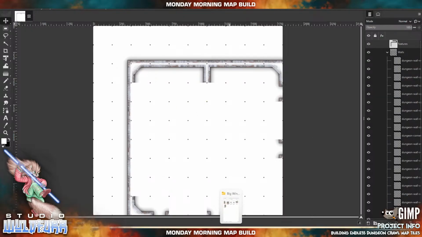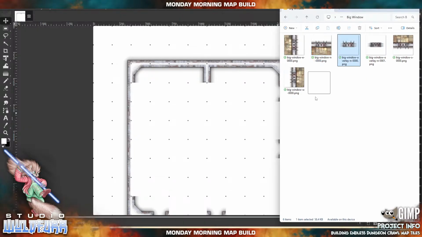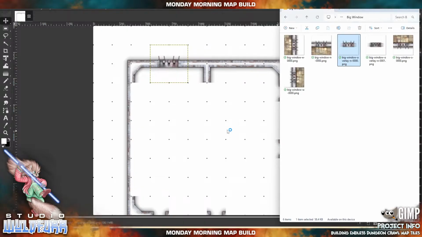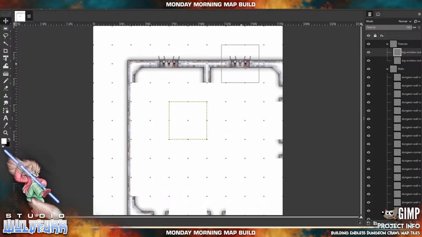Generally that's okay, but I also like to use these overlays, and the overlays are pretty easy. All you do is put it over the top of the wall, like that. And it gives you the same look. But sometimes, having the light on the floor is pretty cool, but you may want to use a different looking floor. And in this case, I want to use a different looking floor.